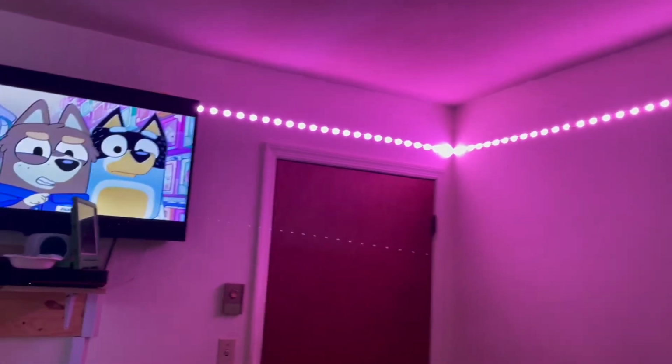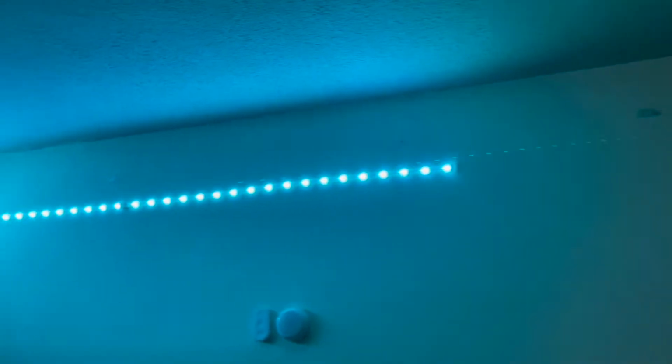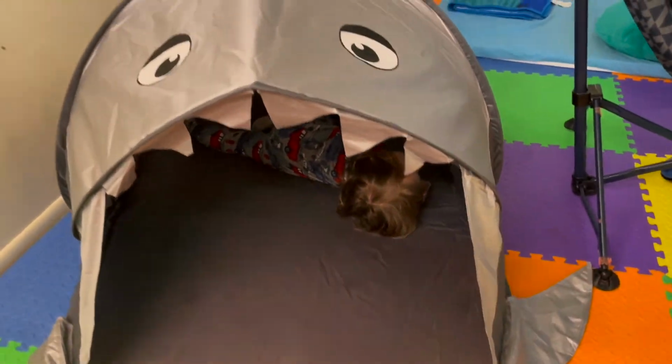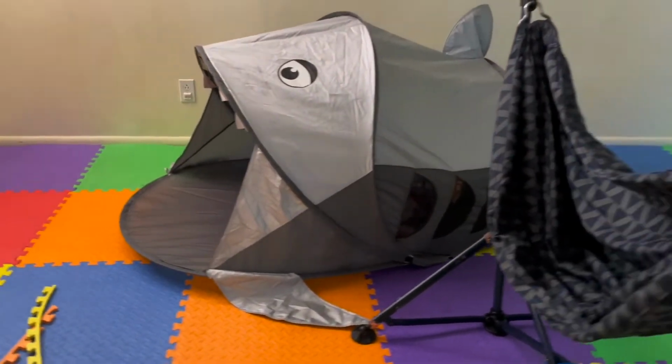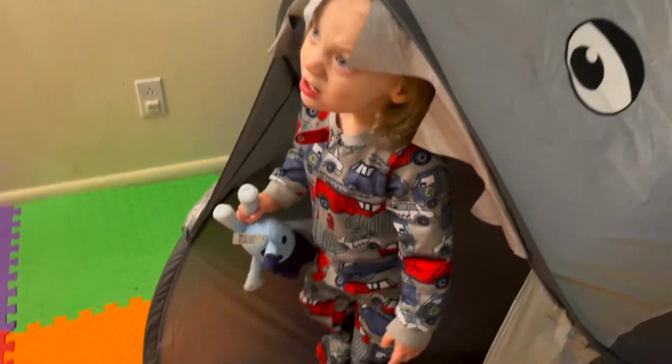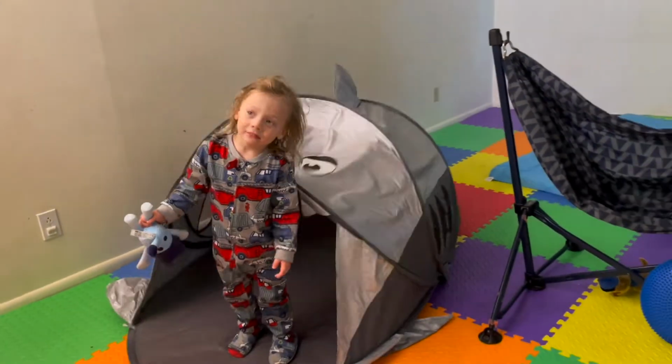These are the lights changing colors that I mentioned before, and I usually try to keep them on these colors because they seem to be more calming than some of the other colors. This is the shark tent, and I love this thing, and so do they, because it gives them a chance to not only play in it, but it gives them a place to kind of go into when they're overwhelmed or overstimulated, to be by themselves and have a moment. Also, if you're gonna have a tent, you might as well have a shark tent, because let's be real, every little boy loves a shark. I'm an adult, and even I want to feel like I'm being consumed by a large fish every time I go inside a tent.